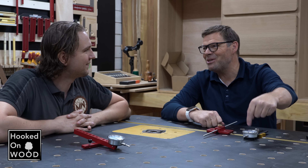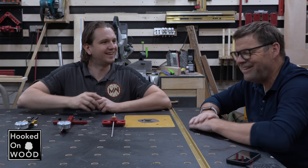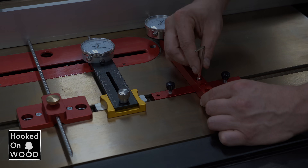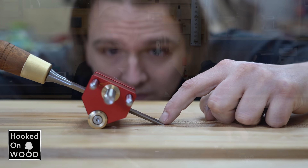We compared some dial gauges and saw gauges together. I asked Ben Good a few questions because I was curious if there would be a practical difference between these different designs. In this video, I will go back and forth between his and my workshop. But first, I want to go back to the last time I visited Henry.